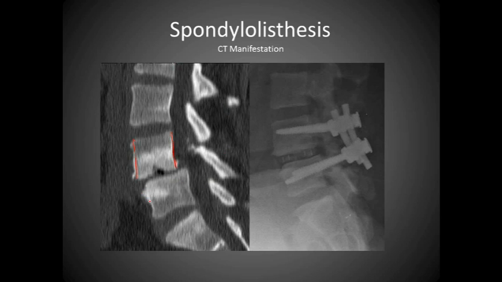We see some slight anterior slippage, probably around 5 to 15%, but we do see that it does create some impairment of the spinal cord, and because of this, we have surgical remediation which will correct this and hold them in place. And we see we have normal alignment. If we look at the posterior section and the anterior, it lines up very well.